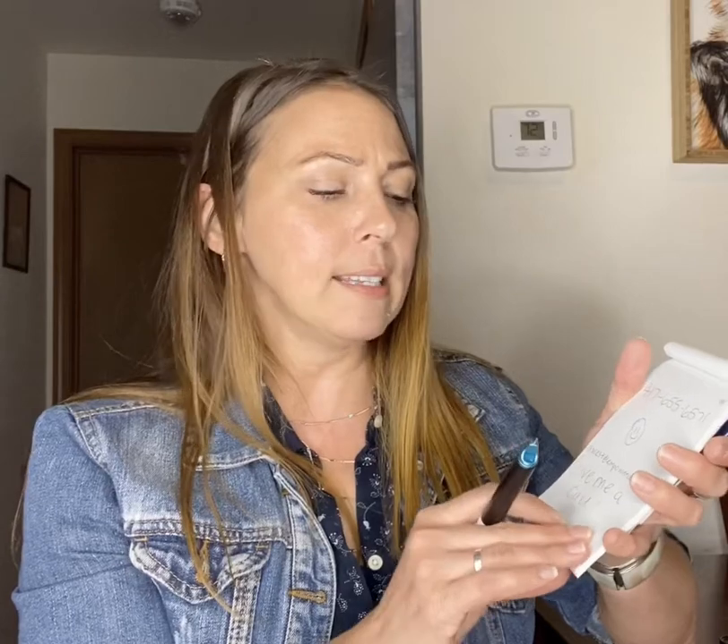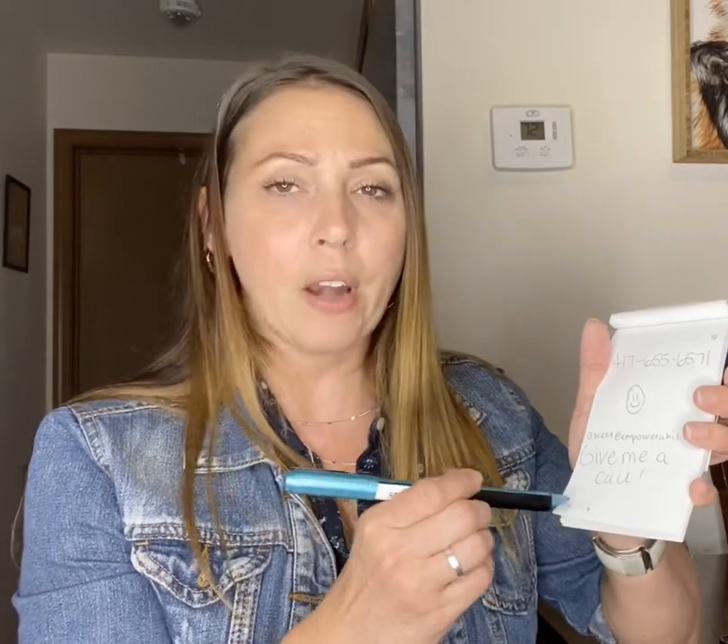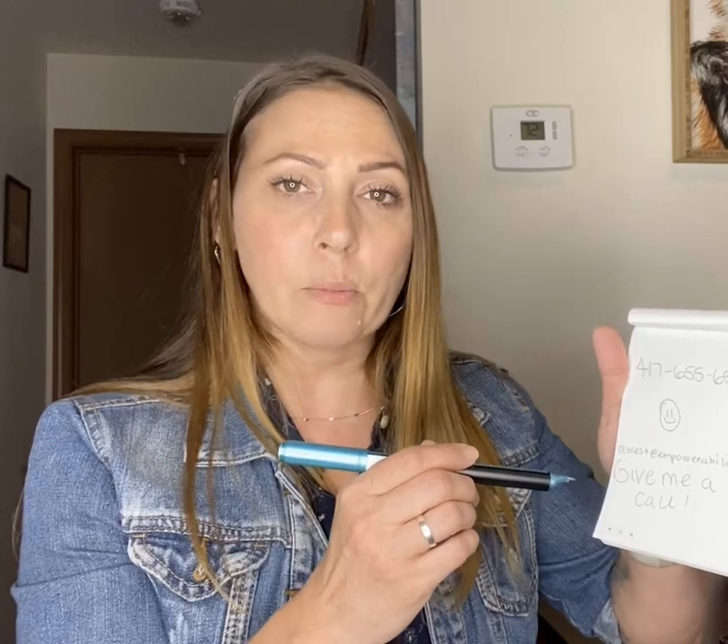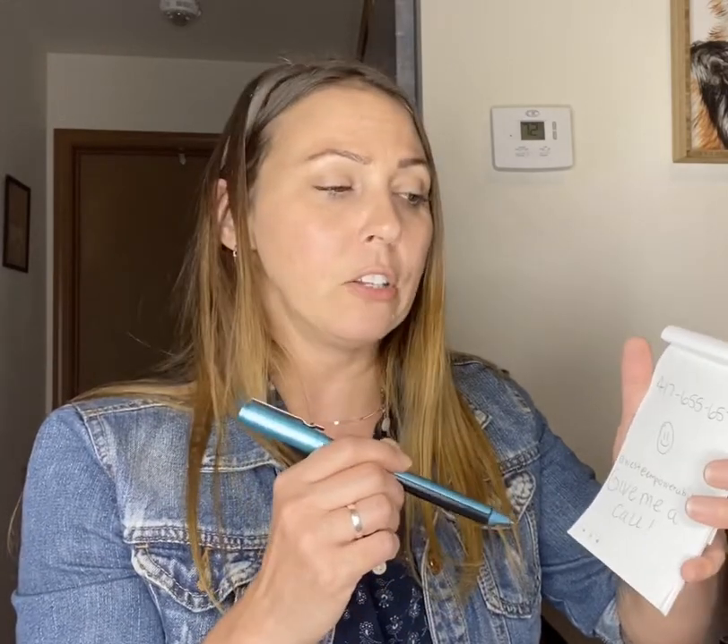So I can write on this special paper — it's actually got tons of little dots on it you can't really see. And down here there are some different icons, which I'll get to in a moment. But everything that I write down on this paper is going to go to the tablet, to the app. And later I can upload those to a Word document or to a PC — a really great option for someone who maybe needs a note taker in class or a meeting, or someone with a visual impairment who needs those notes digitized for use with a screen reader.